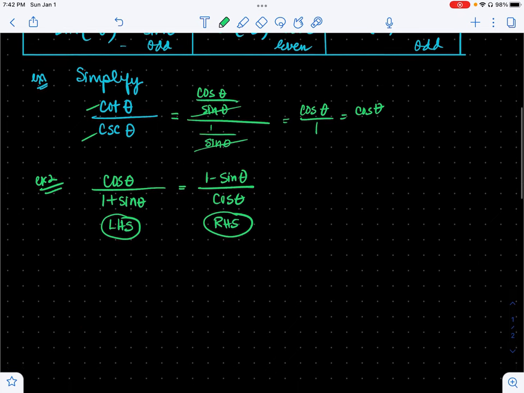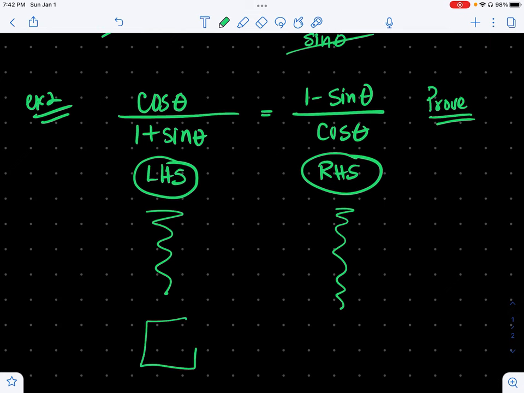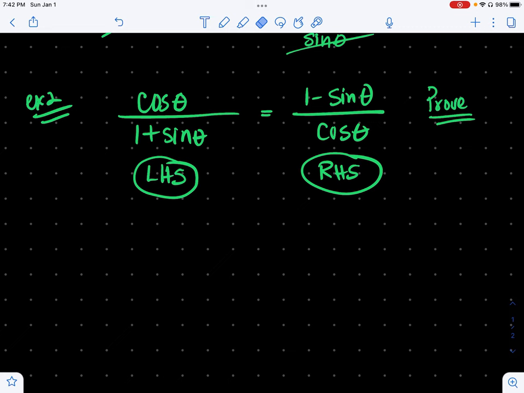So when there's a left-hand side and a right-hand side, and it's a proving question, there is a rule to this. We cannot start with both sides, which means I can't start working with this side and simultaneously be working on the right-hand side. And if the simplified version here equals the simplified version here, that is not considered to be a proof. Number one. So that's the no. Can't do that, can't do that. We can only work on one side at a time.